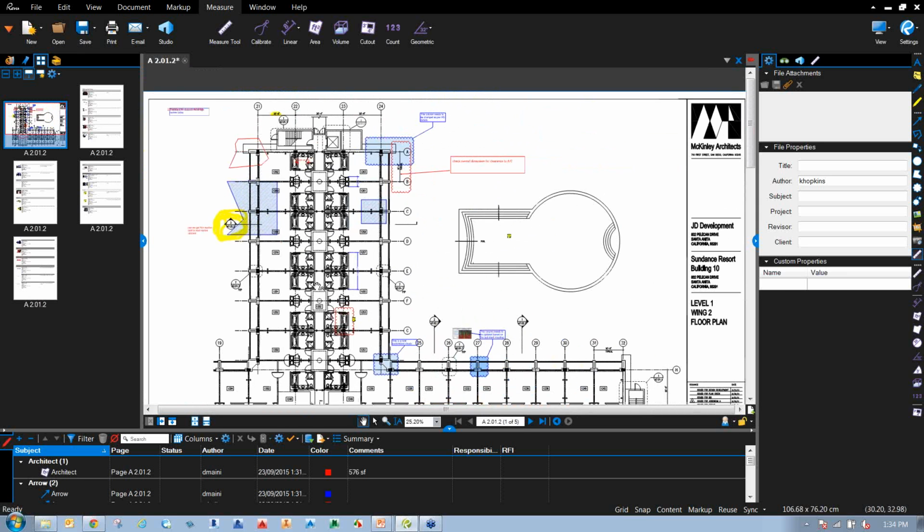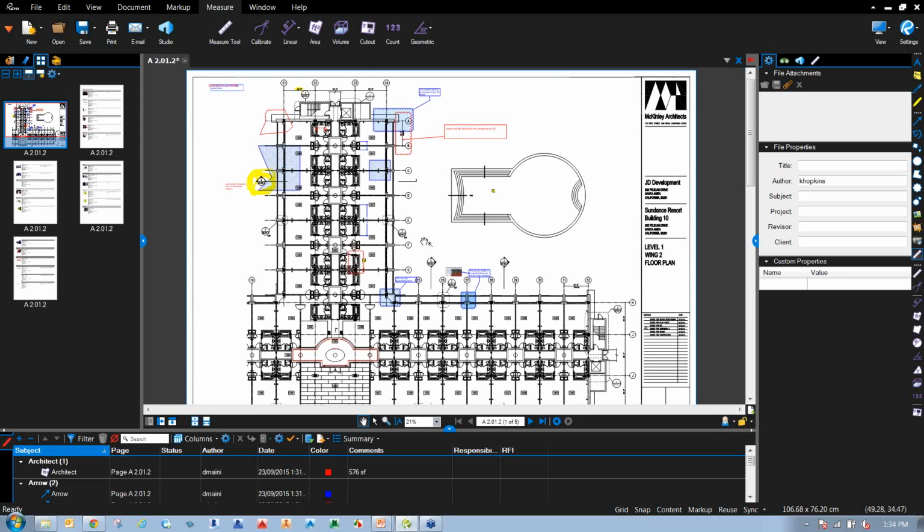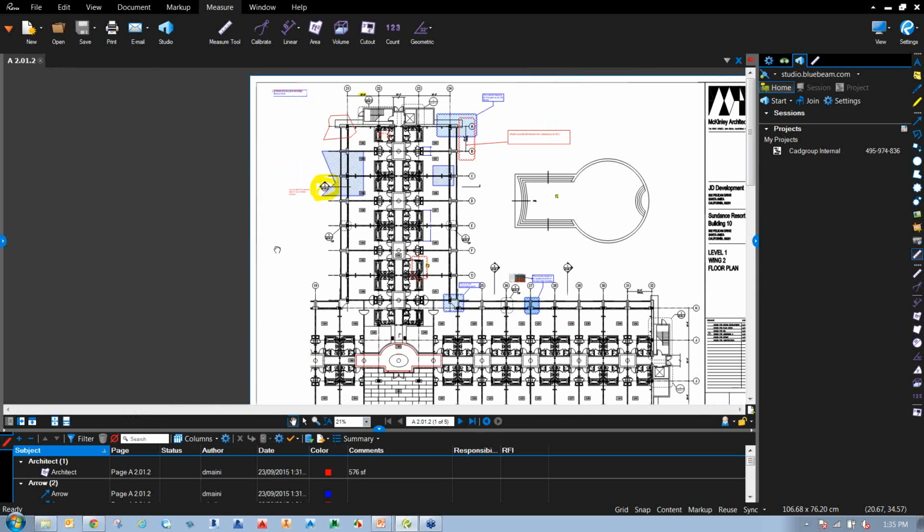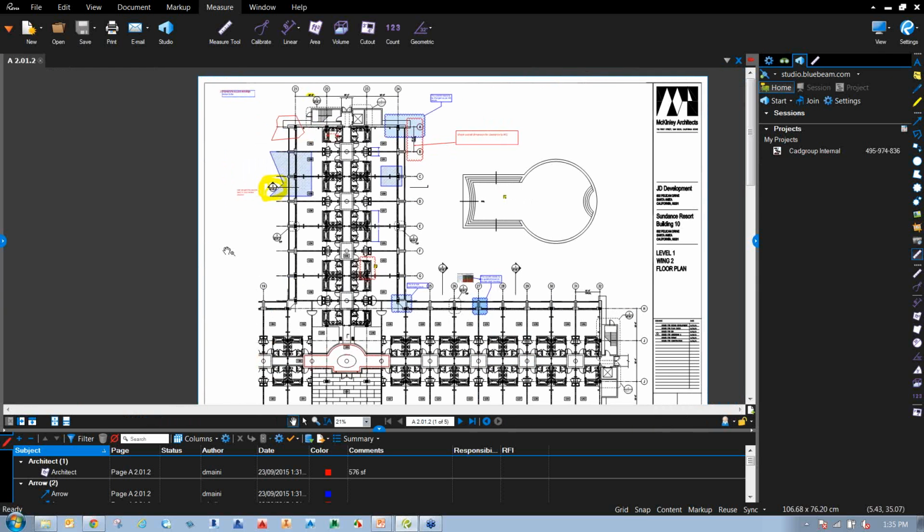So this is the core functionality of the design review process using Bluebeam Revu. As you could see, there's a lot more things, but I have to be careful about everybody's time because there is one last thing that I want to show you in this webinar, which is what we call Bluebeam Studio session. Bluebeam Studio can be activated by this button here, or it can be activated by simply clicking in here. So what exactly is Bluebeam Studio?